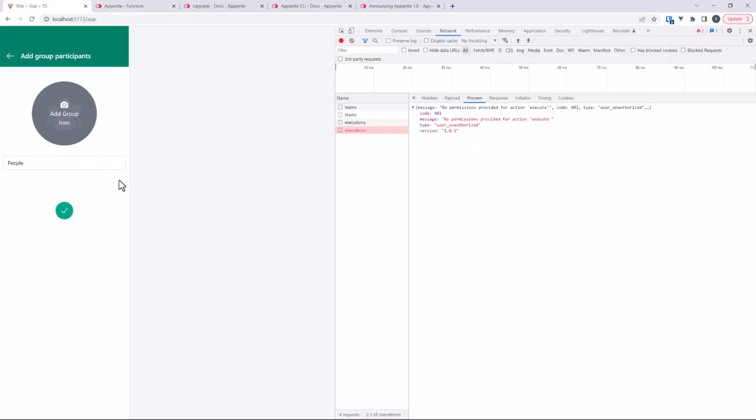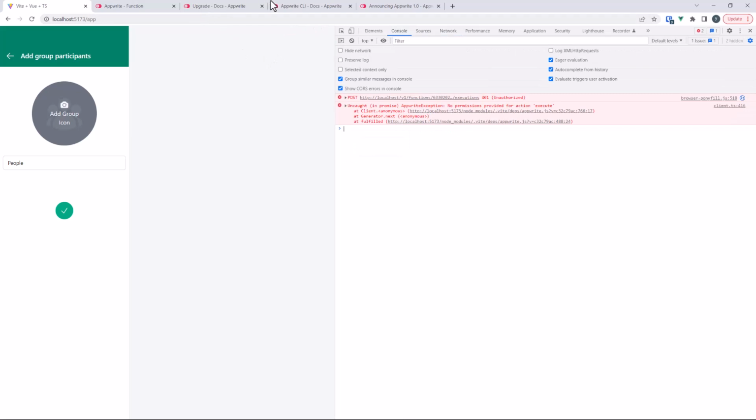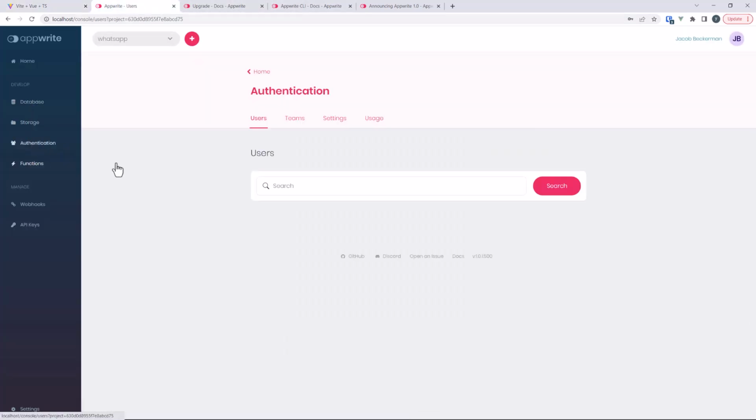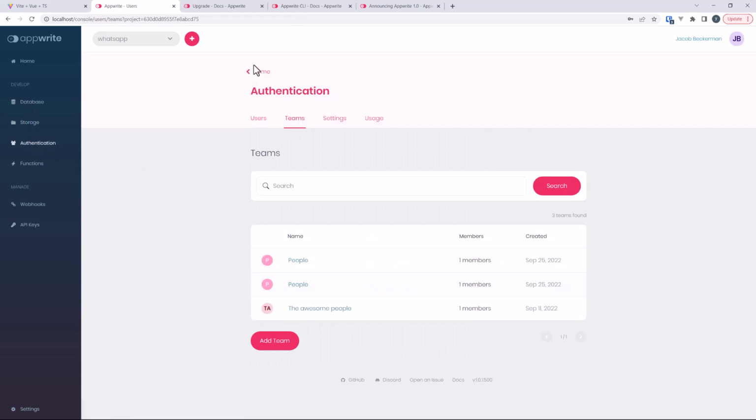And if we try that again and press the check icon, so that now worked. So if we go to our authentication and teams, so we have people with basically we created two groups accidentally, and the reason for that is because the first time the group did work, but the function execution failed.